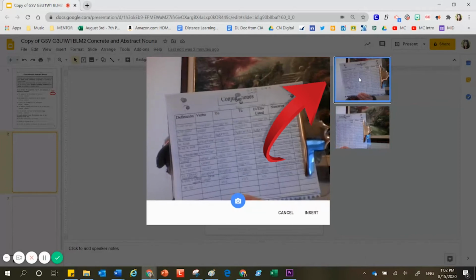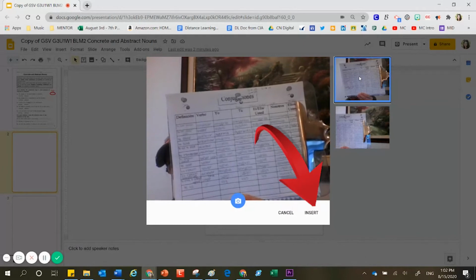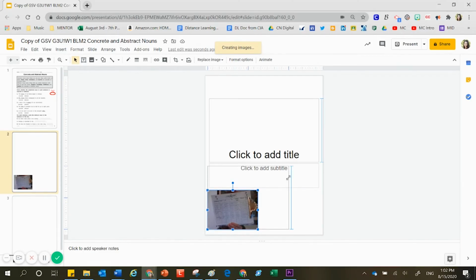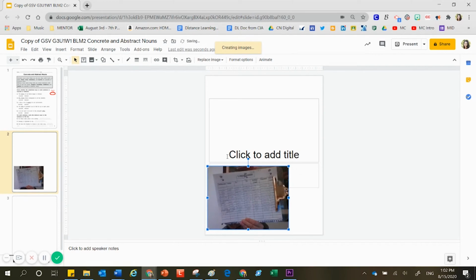Make sure that you click on the right one. After you click on the right one, then you're going to choose Insert. After you choose Insert, it's going to pop into that assignment. And it's kind of small when it pops in there. Now, see these blue boxes around the outside? This is how you can make that picture larger. And I recommend that you click on the corner box in order to make that picture a little bit larger.